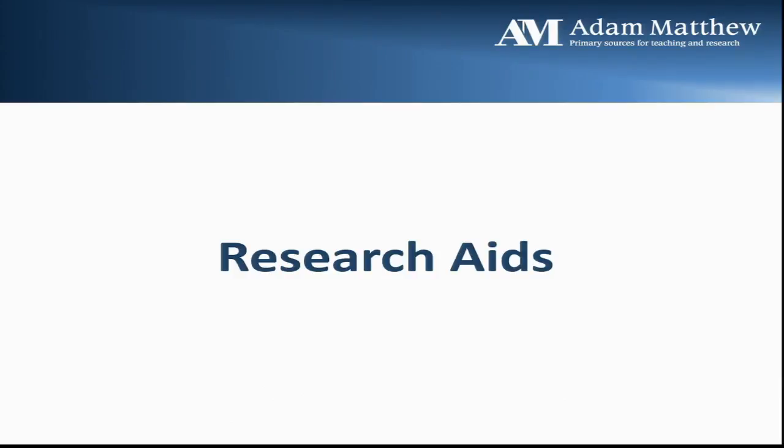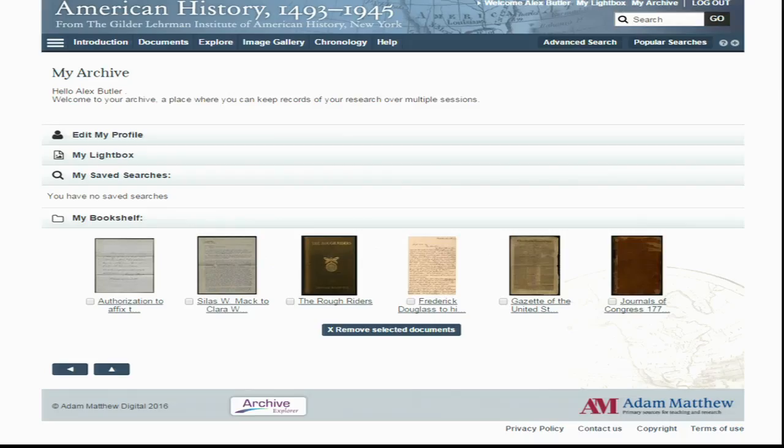And we do have many others, so I encourage you to go and look at some other resources. And lastly, I just want to quickly talk about some of the baked-in functionality. So we have a personal repository called My Archive, which is great not only for individual researchers, but it's great for teachers, whether you're putting together a list of documents to show your class, a curated set of sources before a class, maybe.